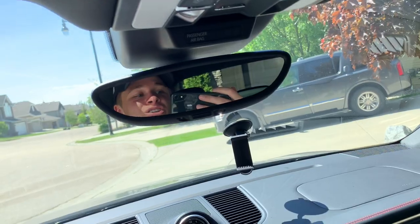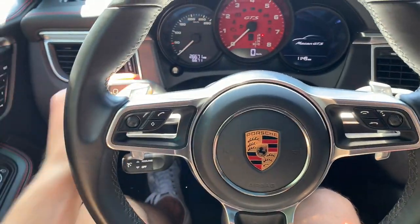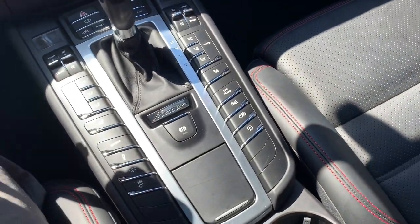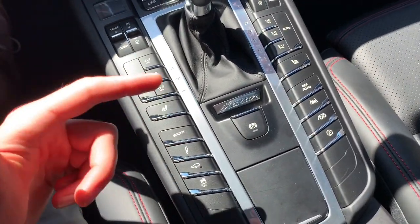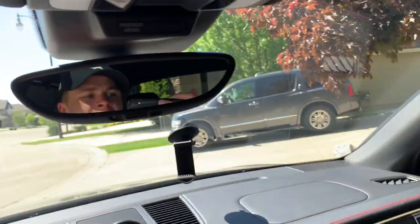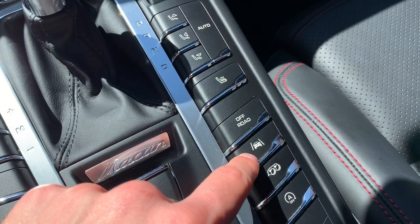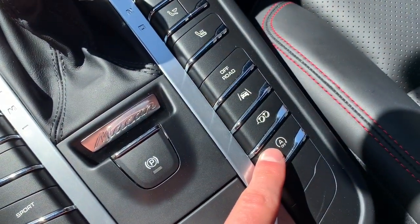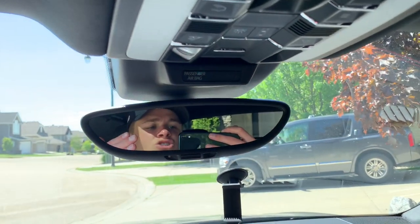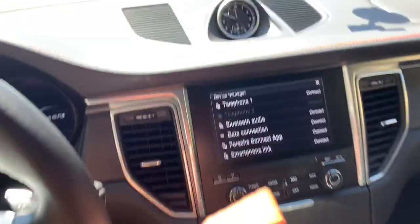Porsche makes some of the best vehicles in the world, so you already know this interior is going to be perfect. We have this beautiful Porsche steering wheel with controls and it's really sporty — you have some cutouts and paddles on the back. Then we have all these controls right in the center. So going through them: heated seats, sport mode, suspension — you can lower the vehicle, it has air suspension — traction control off, and then we have off-road mode. Tell me, would you off-road your Porsche Macan GTS? Let me know down in the comments below. Then we have what I assume is lane control, and you can actually change the exhaust setting — just like I was telling you earlier. We also have the auto-stop button, so when you come to a stoplight the car will shut off to improve fuel efficiency. The main point is they've set this up really well — you have all your controls here and an amazing touchscreen.